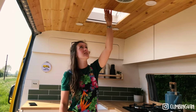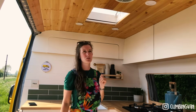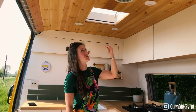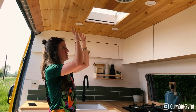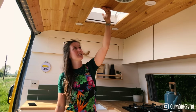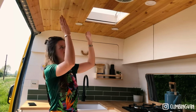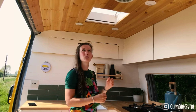The thing that we did do is it came with this big cream moulding, which we didn't really want in the van because we knew that it would look messy and it would stand out a lot against the ceiling. So we've ended up hiding it beneath our cladding and not putting that surround on, so that it's hidden away a bit more, which looks a lot better.